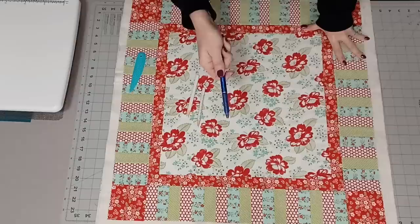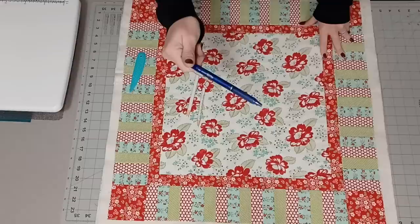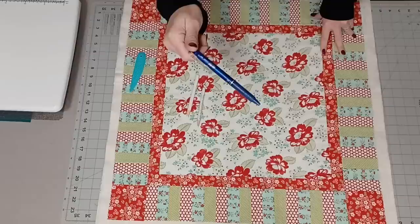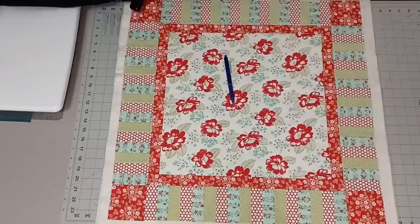So I have marked on white fabric before, and I drew a lot of stuff. I erased it with my iron, which is heat erasable, and then stuck it in the freezer, and the markings never came back. And then I ironed it again, moved it around, wiggled it, washed it, all those kinds of things on my little testers, and I've never had a problem. So this is what I'm going to use. And I'm going to use a blue because I'll be able to see it on this project. So we're going to start off with our marking utensil. And then you need a big ruler.